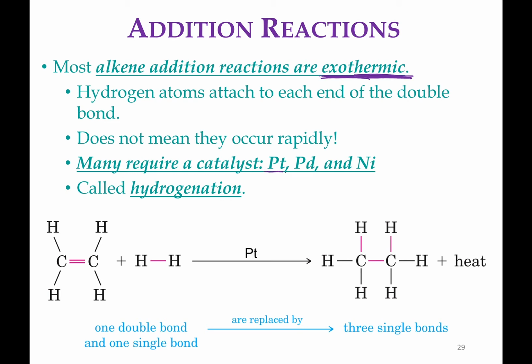If we use a transition metal catalyst like palladium, platinum, or nickel, this is going to help us with the addition. It's going to make it go faster by using this transition metal in a certain way. I have a couple slides in a second that are going to show us how that's done. But in the grand scheme of things, what's happening here is this double bond is going to become a single bond, and we are saturating.